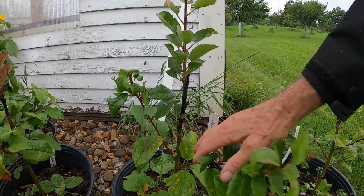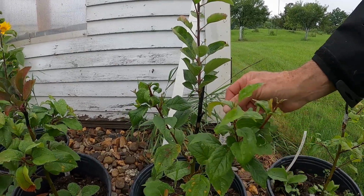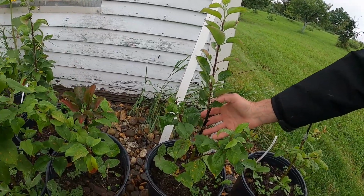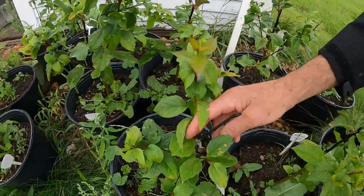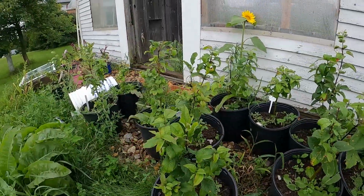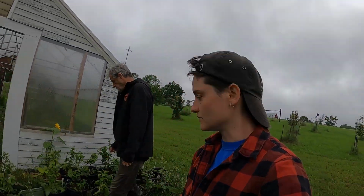And then the black on here is a product we paint on there called Tree Coat that helps prevent moisture loss from the scionwood. The cultivar is called the scionwood. It's grafted on there. That's one that didn't take. This one, the graft didn't live. But out of 18, we got 16 that lived, which is a very good percentage. Right, those are the ones that we did a video about potting rootstock.